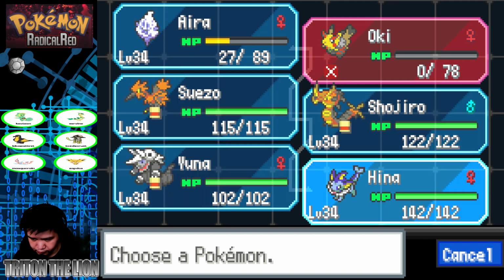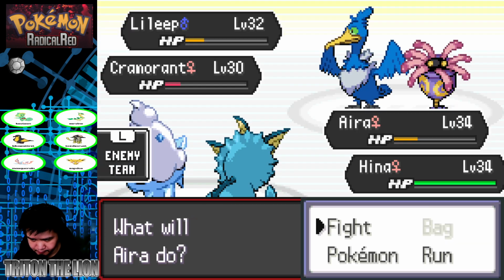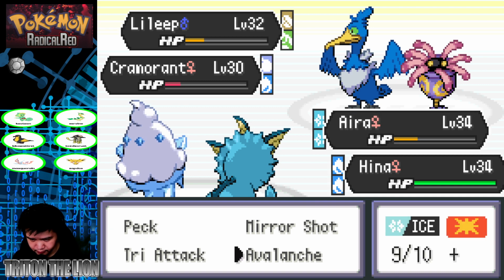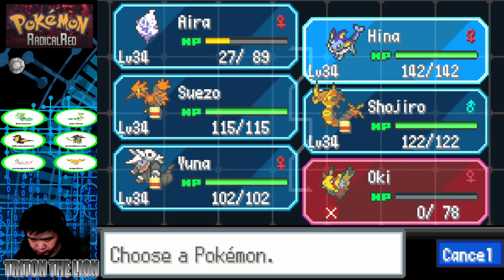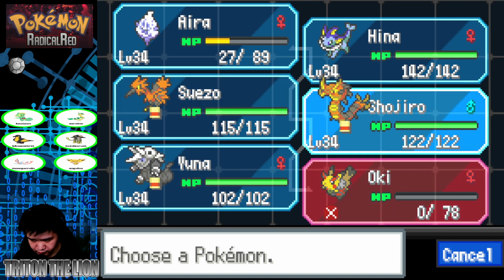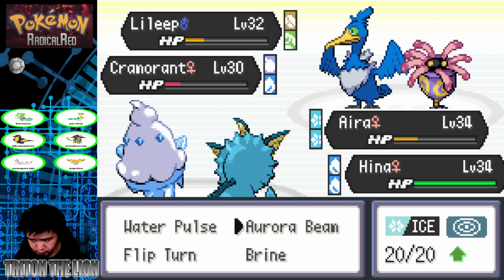Oki went down so quickly. This is bad. This is very bad. Our Vanillish is kinda slow. Cramorant is definitely going to go first, so we have to switch out. But to who is the question? We can go... Vaporeon is already out. I'm kinda disappointed with this Pikachu, man. It did very little work for us. We can Aurora Beam the Lilip one more time. Right?